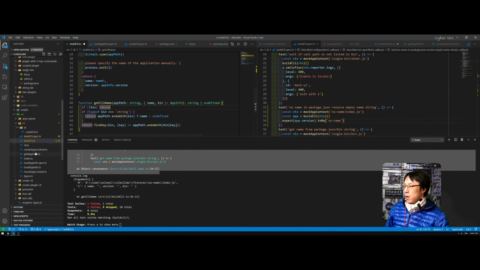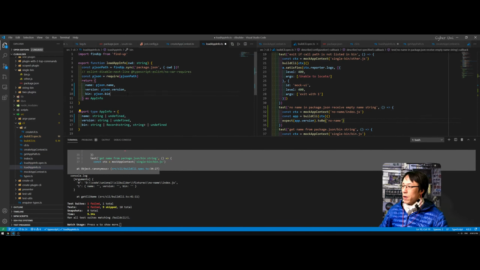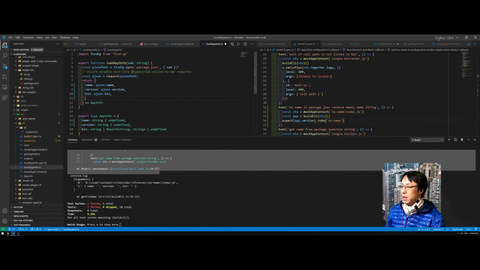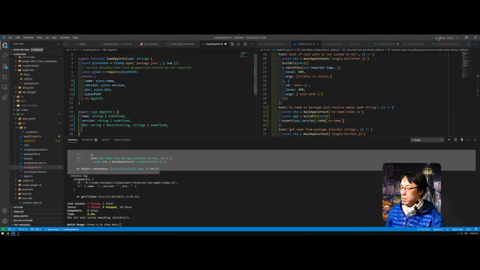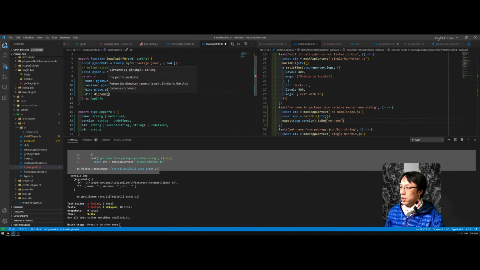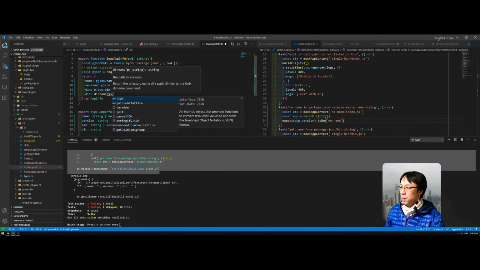So that means over here I need to get the package JSON path back here. Or maybe say directory, right? Directory name of pjson path.